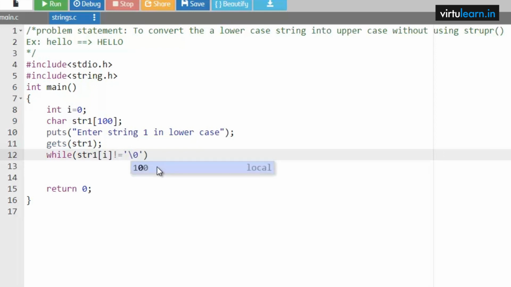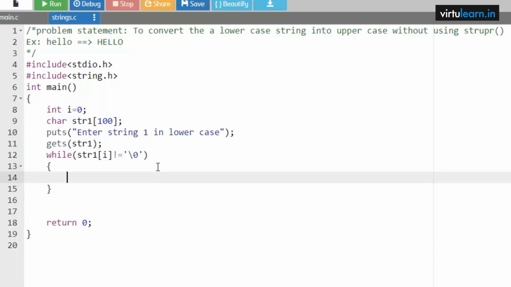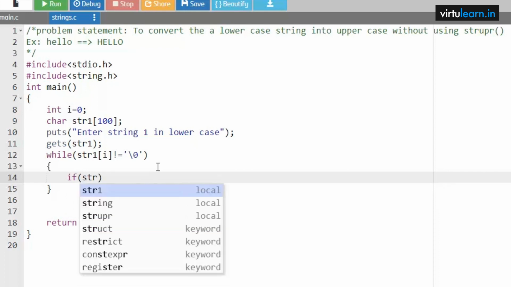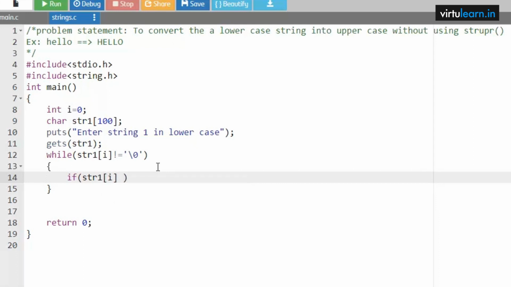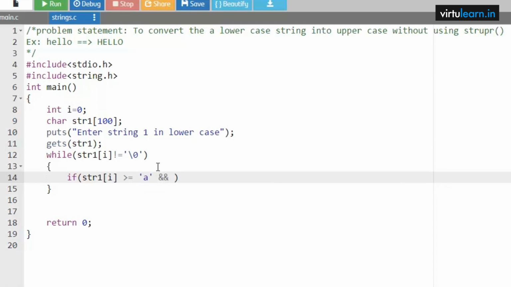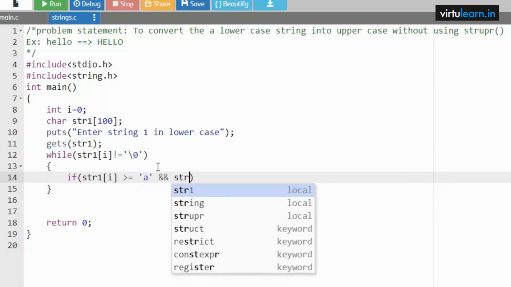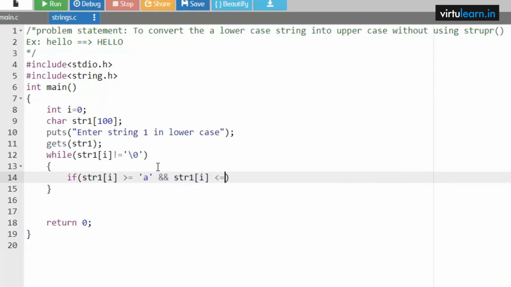Till this condition is satisfied, I'll be entering the while loop. Here I'll write the condition: if string1 of i is greater than or equal to the lowercase alphabet a, logical and string1 of i is less than or equal to the lowercase alphabet z.